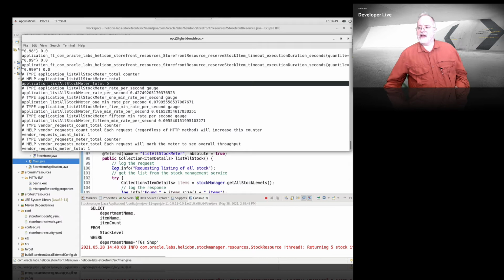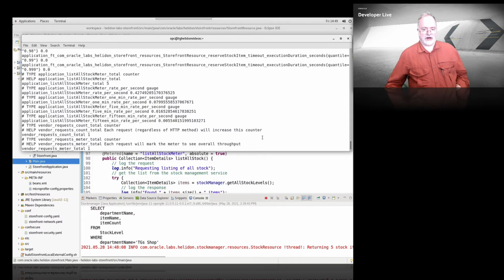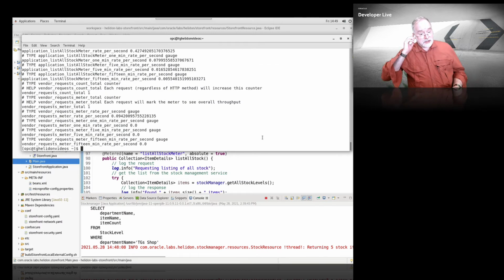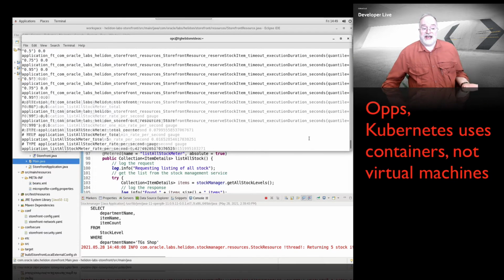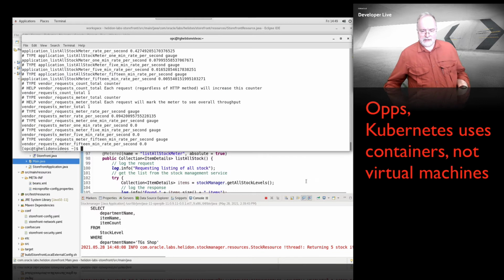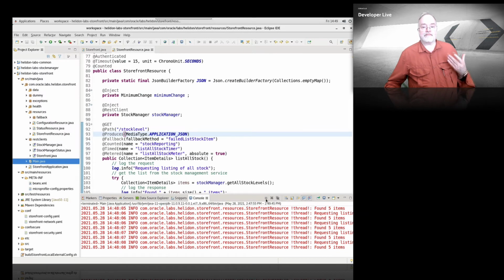Now, there is another set of services and capabilities that we can use within Helidon to support the cloud native environment. And these are pretty easy to do. In a Kubernetes environment, Kubernetes has mechanisms to detect if a service has failed, and it will automatically restart it. That's pretty easy because the virtual machine, in our case, has just exited. But what happens if a process is running, but maybe it's deadlocked?